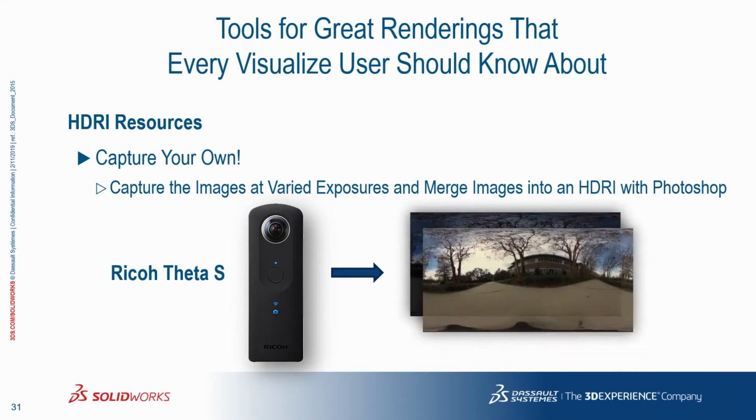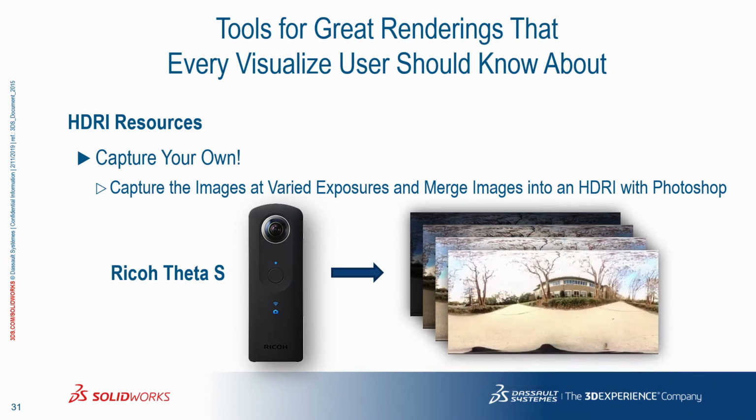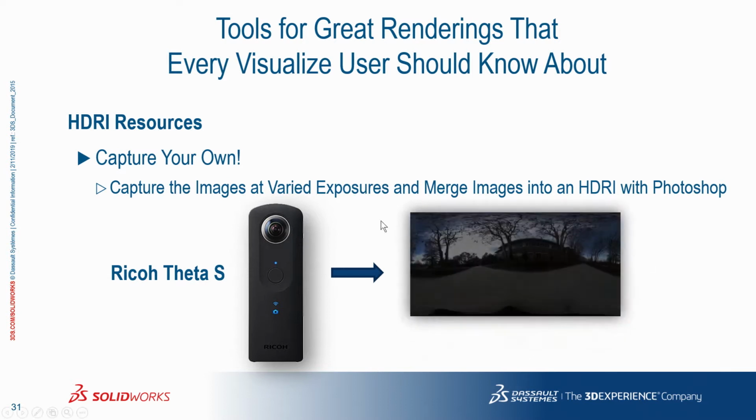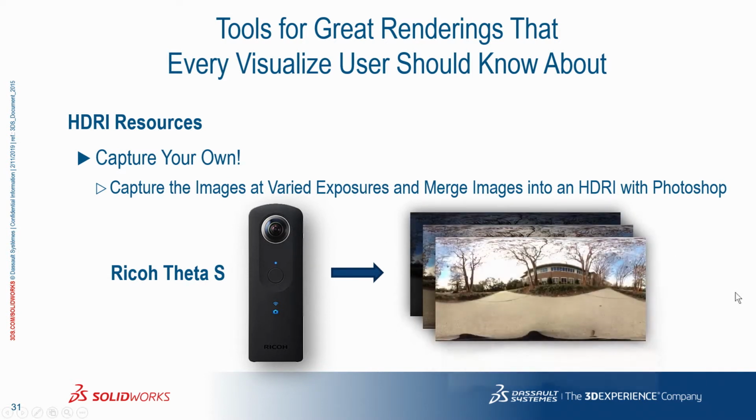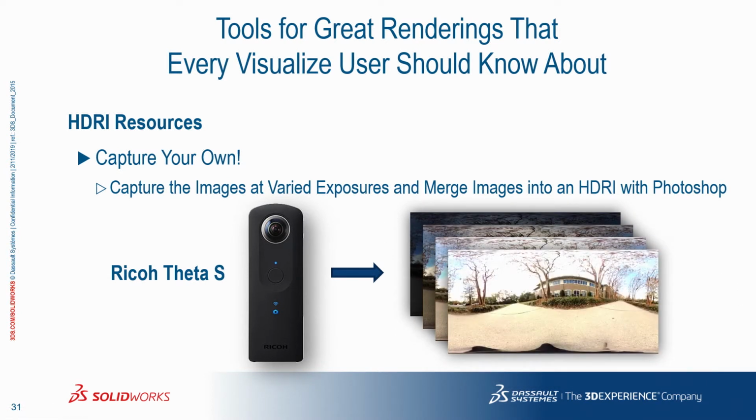So essentially, it's just a matter of capturing it at different exposure values, right? You won't be able to see the clouds if it's too bright, and you won't be able to see the light spots if it's too dark. But then you layer all those together, and it captures all those different colors, and it creates a 32-bit color gamut inside that image, and allows you to get really, really realistic reflections inside Visualize.